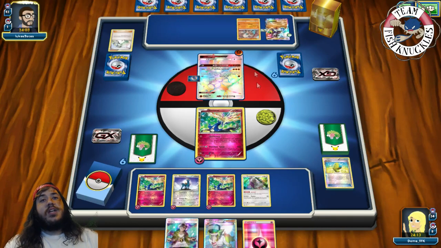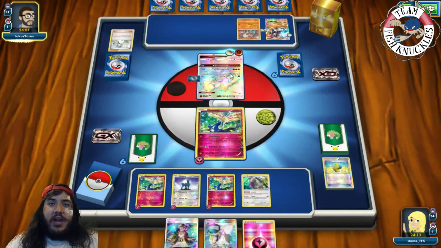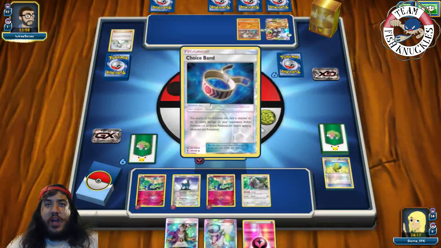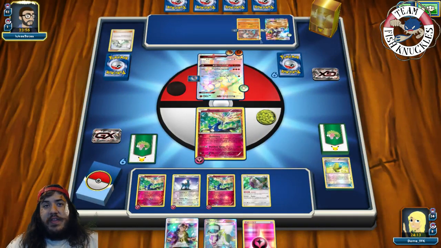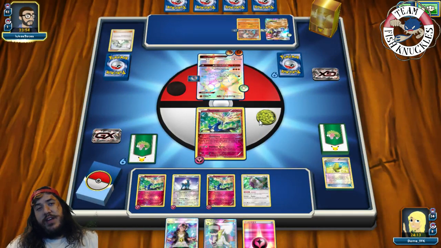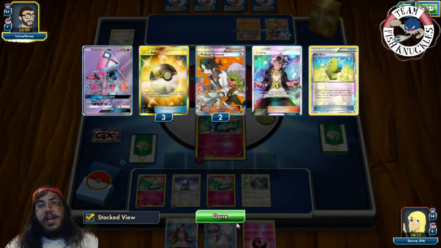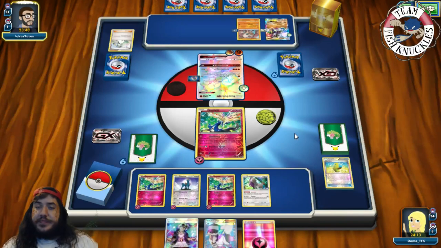So, Ruff will come down. Strong Energy active. Guzma Oranguru. Choice Band there. I don't care about your Choice Bands. Play your Choice Bands. Whatever, man. I don't care. They're irrelevant in this matchup because I'm not dropping Lele. Okay.